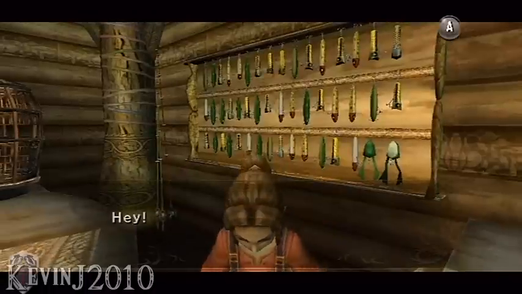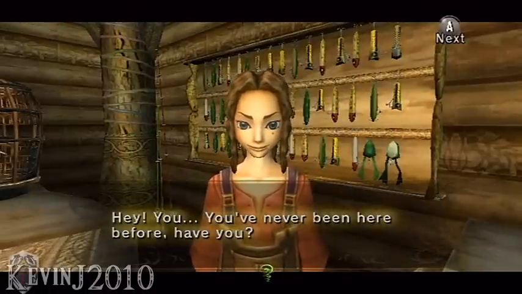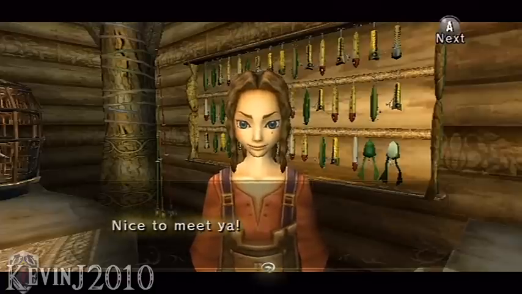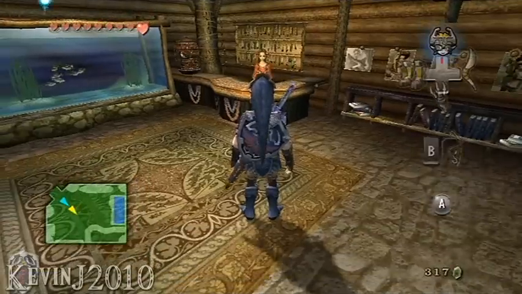Oh, hey there! Hey, you! You've never been here before, have you? Well, I'm the owner of this fishing hole. My name's Hina. Nice to meet ya.